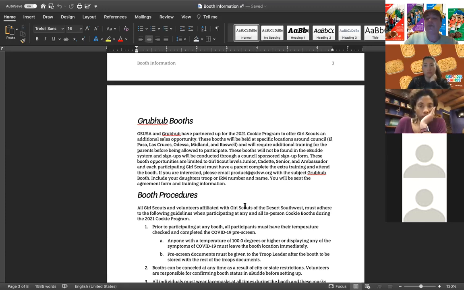Okay, these are going to be in El Paso, Las Cruces, Odessa, Midland, and Roswell as of right now. We may add or remove locations as the season progresses, depending on the need and how well things go. They're going to be Friday, Saturday, and Sunday for a limited number of hours beginning.